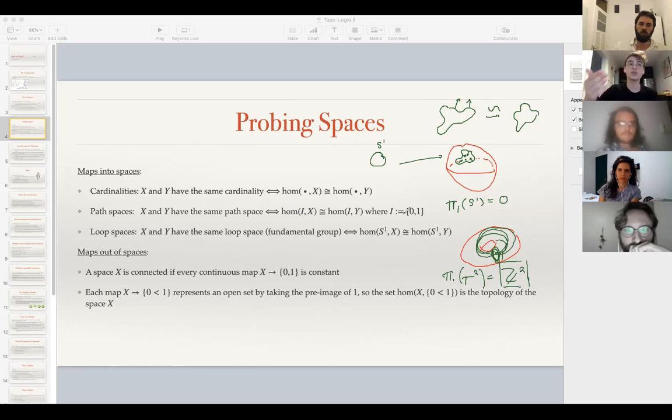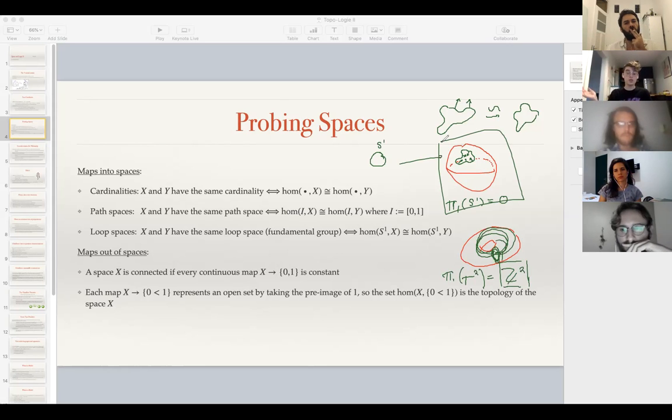So ultimately, that's a question of, can I figure out if something is a sphere only by looking at the loops, right? So sometimes it's enough. For example, right here on the sphere, if I take a space, and if I know it's a surface, okay, I already know it's a surface for some reason. If its fundamental group is trivial, it has to be a sphere, which is pretty nice to figure that out if you can compute that. So it's ways of probing into different spaces.